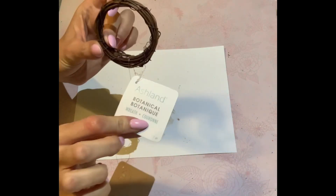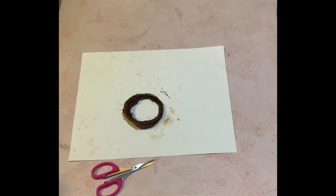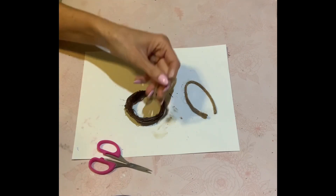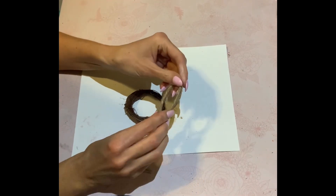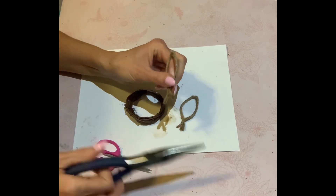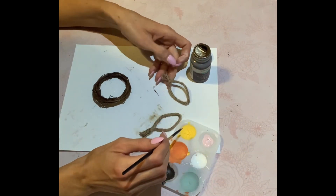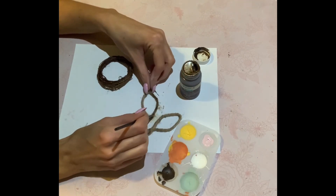Moving on to the third and final DIY. I picked up this cute little wreath from Michael's this year — they're only $1.50 at our store. Just cut off the tag. I was inspired by Pinterest; I wanted to make a little mini bunny. So I had this wired jute twine already from the Dollar Tree, and I had formed a couple of ears last year in some spring Easter DIYs, but I could only find one, so I was able to make another ear. You just form it the way you want — you can even make it look like a floppy ear, but I just wanted them to look straight up. Because the wreath and the ears were a different color, I wanted to match them up as much as possible, so the Antique Wax by Waverly really touched them up nicely and matched the wreath well.